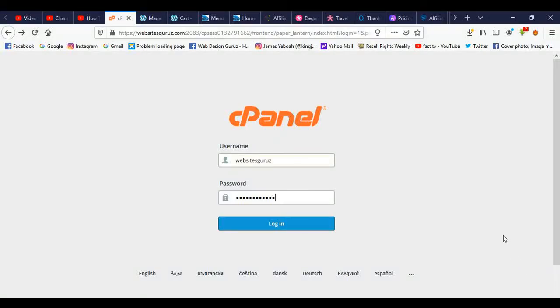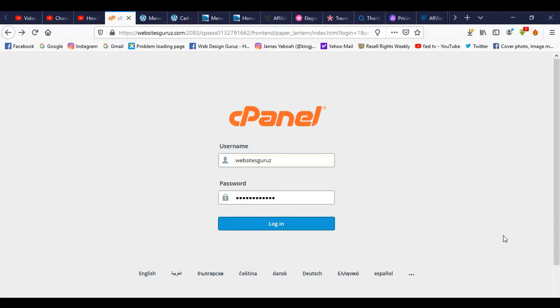Then we're going to install a WordPress website using the OceanWP template. When you want to install WordPress, you need two things: a domain name and hosting. So I recommend Bluehost or Dreamhost. I'll put the links below so that if you want to register, you can use Bluehost or Dreamhost to register.